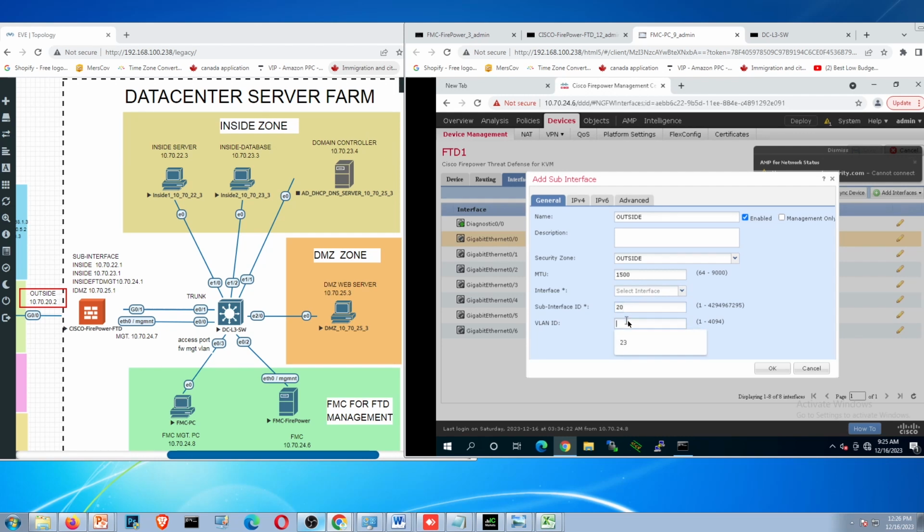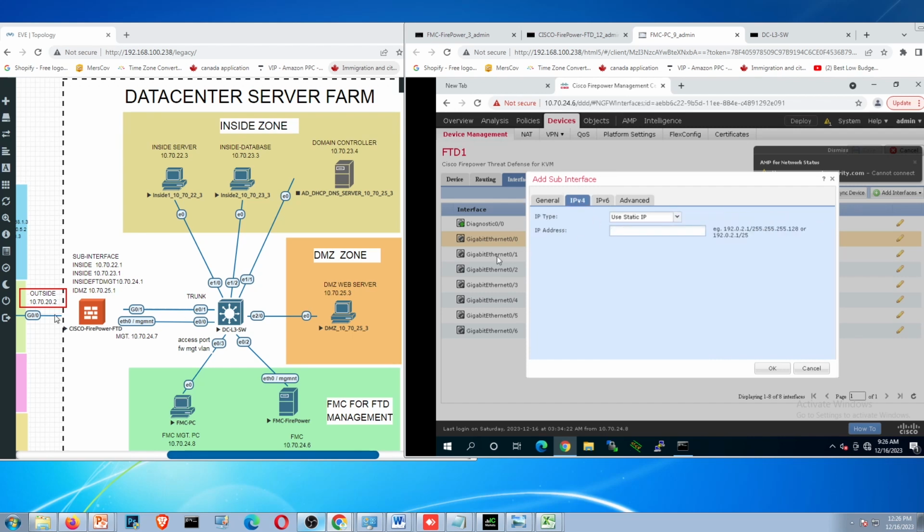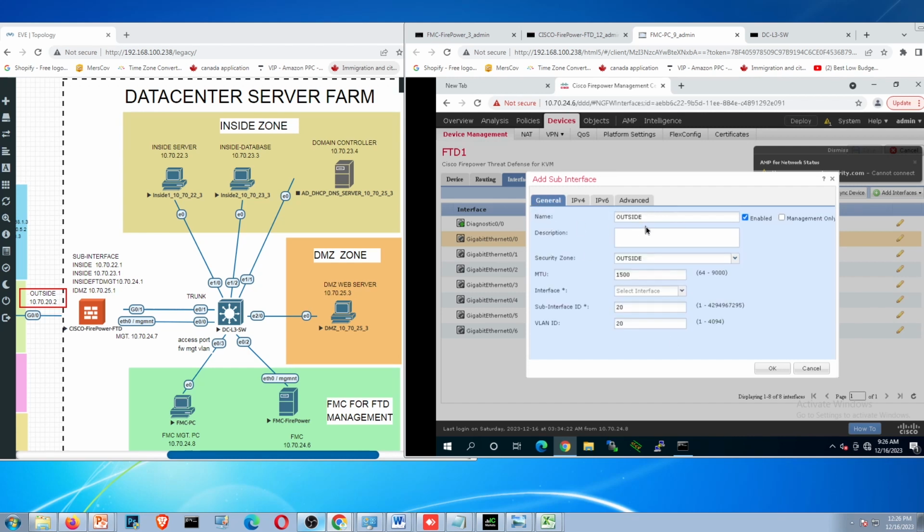VLAN ID is VLAN 20, and then the IP address will be 10.70.20.2. Okay, so everything is okay for outside. Click enable, make sure it's enabled.